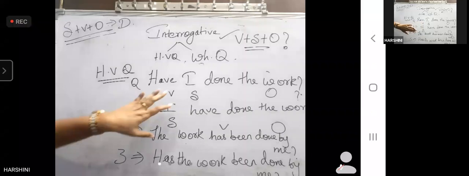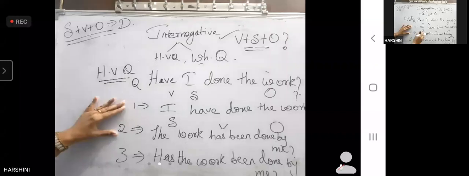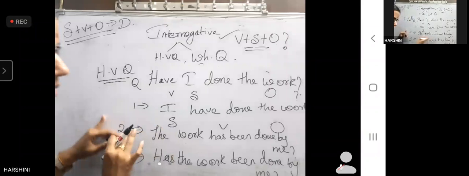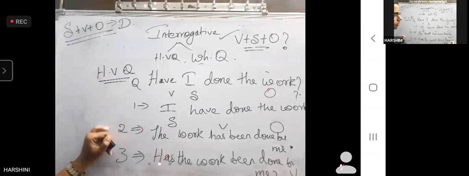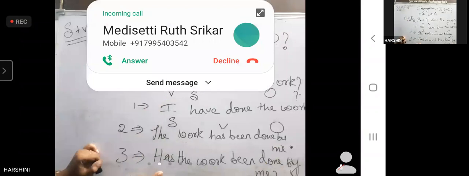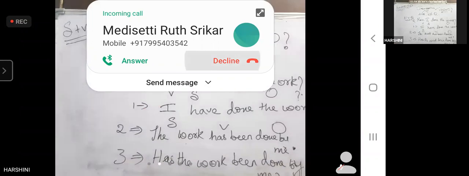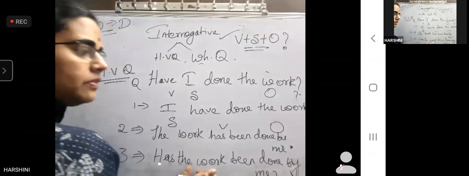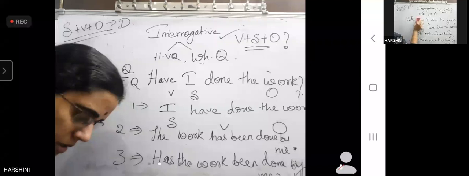Have you understood? First step is convert the question into a normal sentence. Second step is convert that normal sentence into passive voice. This is not a question. Full stop. Then convert that passive voice into a question. Don't directly make it into an answer. In the beginning, a question is to be answered only in the form of a question. It should not be answered in the form of a sentence. Right? Now we'll try one more sentence, then you will understand much more clearly.